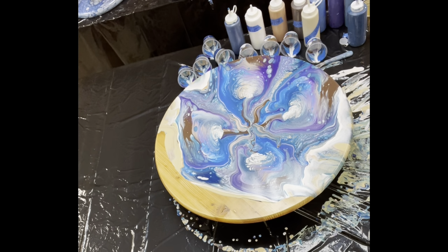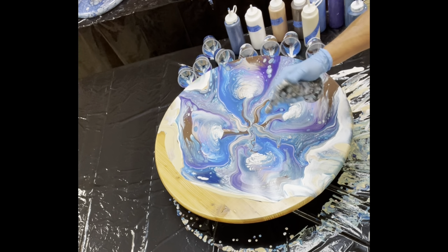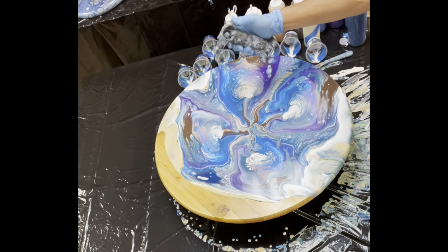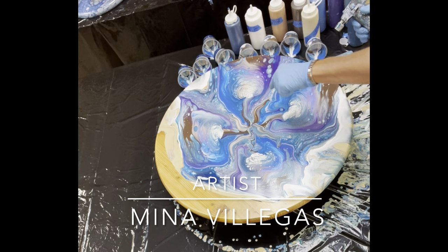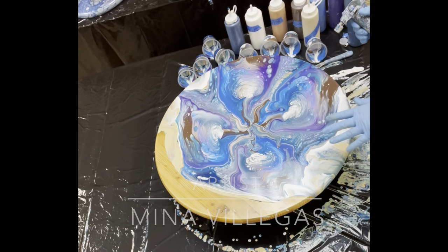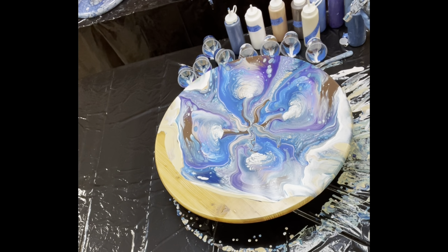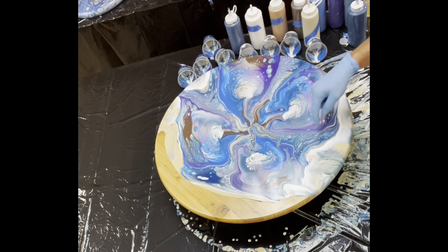I was wondering if I should pull through it with a skewer and take some of those soft lines. Minerval is the latest, likes to pull so there isn't that soft finger ending like over here. And so she's made me be very mindful of that. I should do the same thing, pull some of these. This just is so gorgeous. These spots, that first pour is really just amazing.